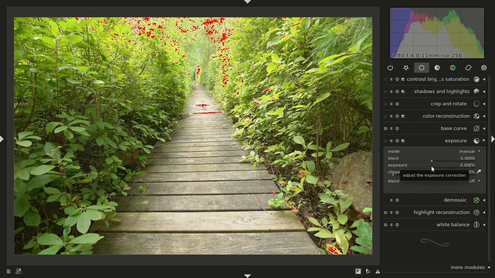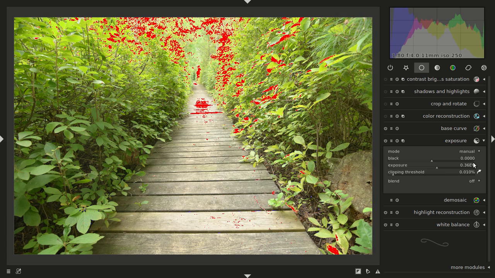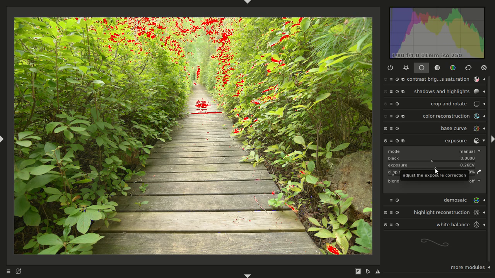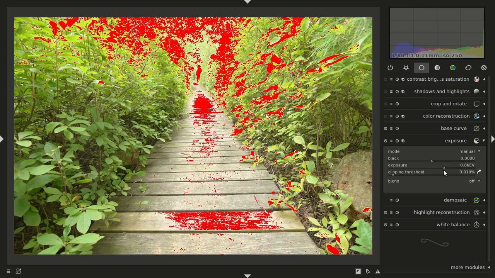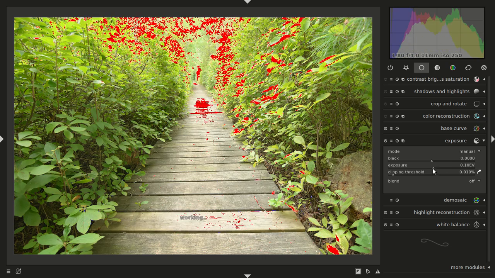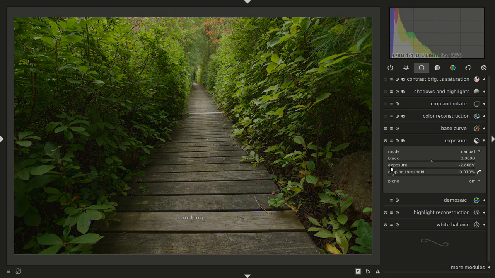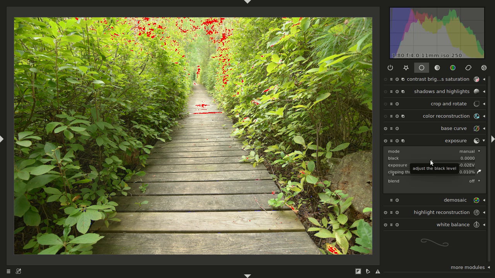Pretty basic exposure control. You can see here you've got the EV. You can just use it as a regular slider. You can see the reds coming and going. So as I increase exposure, more and more pixels are lost to pure white. And if I drop it, at some point we don't lose anything to pure black. So I'll drag the black levels up. Now you see stuff's being lost. It's total black. Double click anywhere on the line or on the numbers, and it resets to 0.